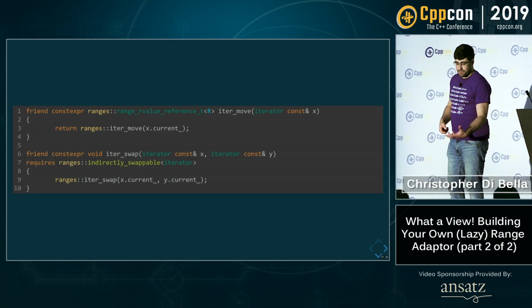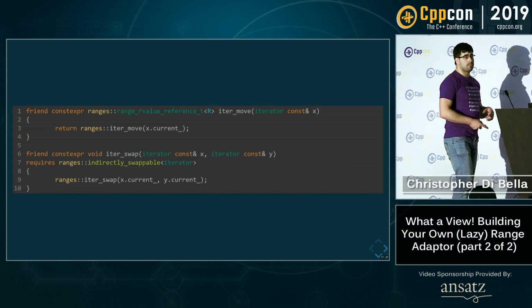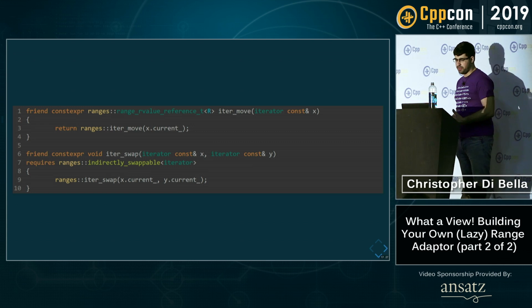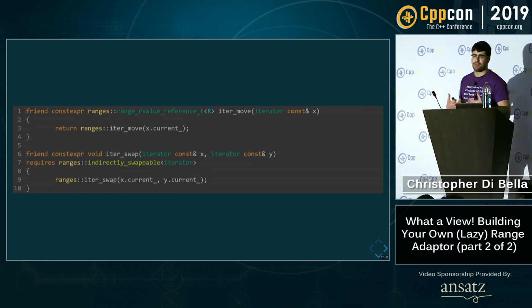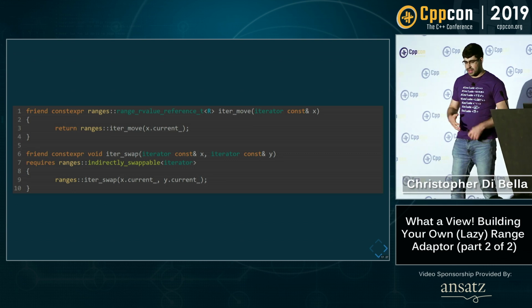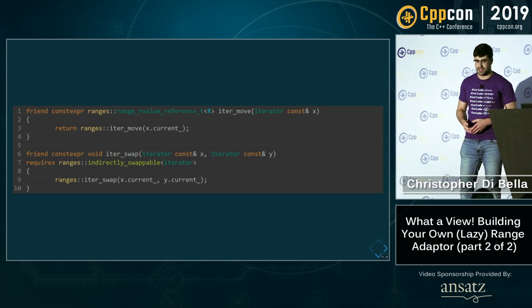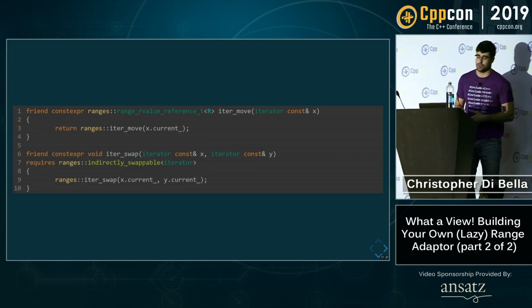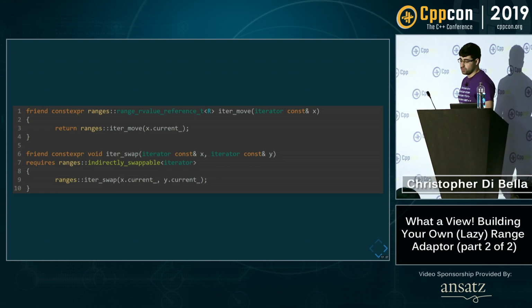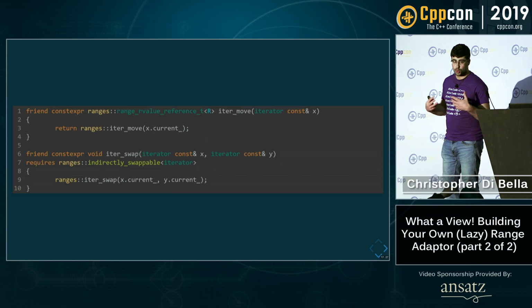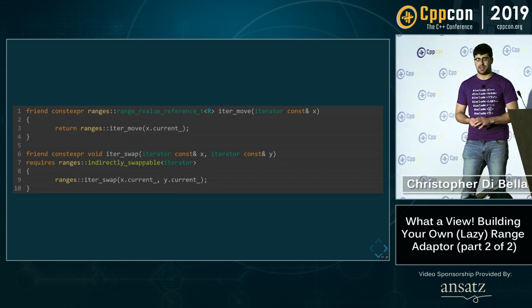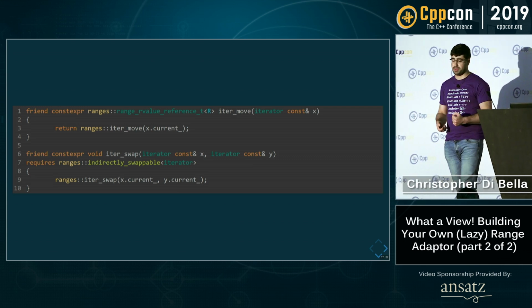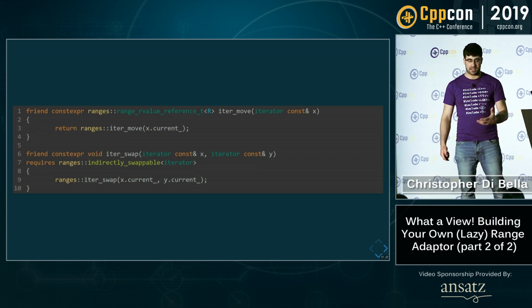Following on from this, we have two helper functions. One's called iter_move. iter_move is an operation that essentially allows us to do, in one step, std::move of dereferencing the iterator. It's a bit more involved than that, but that's the platonic description that I can fit in a sentence. And iter_swap is, like iter_move, a helper function that allows us to swap two dereferenced iterators. We're simply going to be deferring these to the range implementations, and they will resolve everything with respect to the respective current iterators.